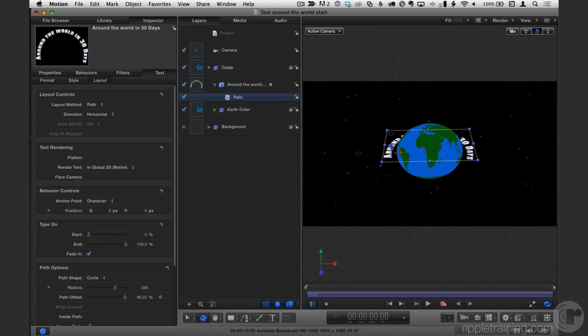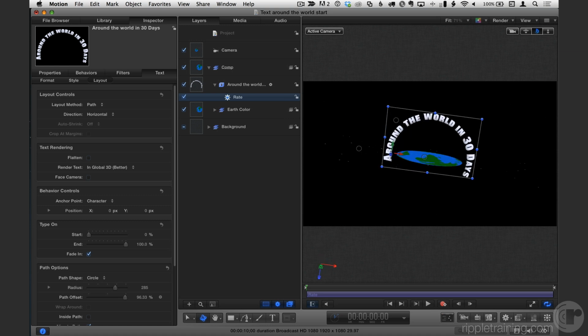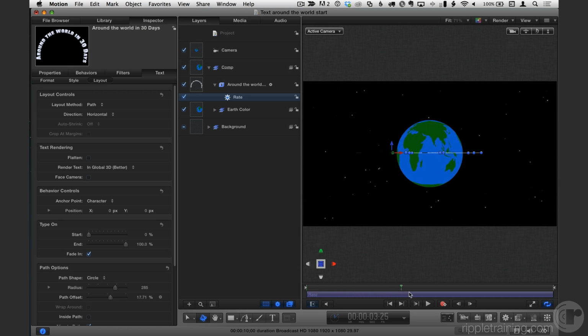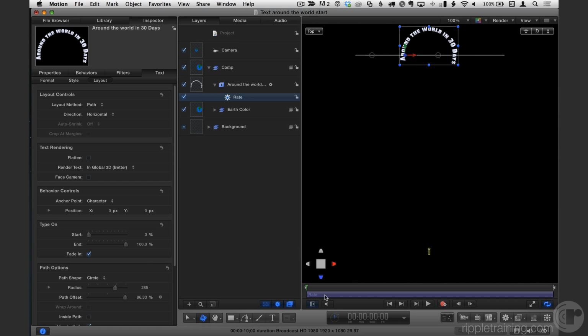There's our text wrapping around the world. Of course, the world is a 2D object in 3D space. I'll double click to go back to this view where the original camera location is. And if I play now, we don't see a darn thing happening because the text is all kind of laying flat. If I go to the top view, there's our text, and it's certainly rotating around in 3D space, which is great, but we can't see it from the active camera view.